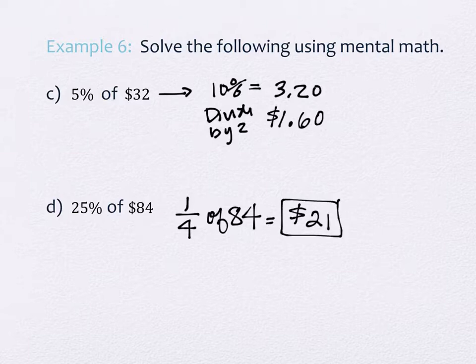So if you were asked to do one of these 25%, the whole idea was that it would be something that's done nicely where you could divide by 4. And that's way easier than doing 10% and doubling it, and 10% and halving it, adding the double to the half to get your sum. Way easier.